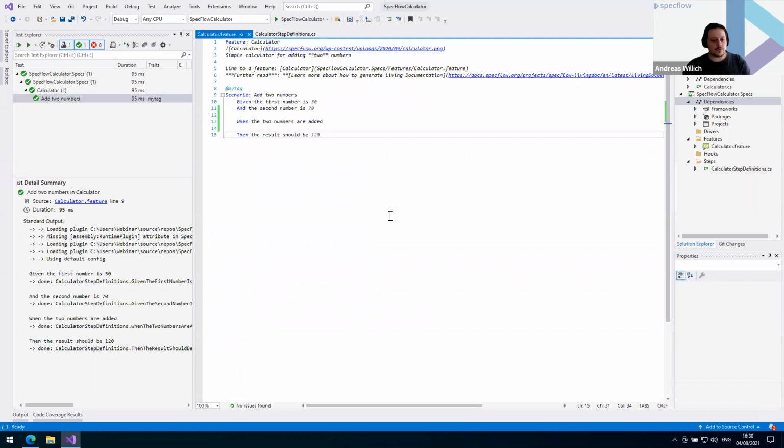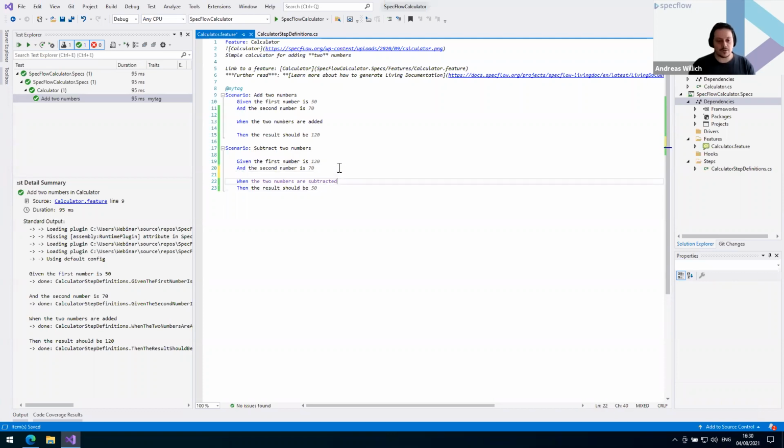But a lot of stuff was already prepared for us. We had the scenario, we have most of the step code. How does it look if you're starting with a completely new scenario? Let's do this. Let's add a second scenario. We have already prepared something. And as we're on a calculator, let's add a new feature: subtract two numbers. I share this also with you, so that you can copy and paste it.